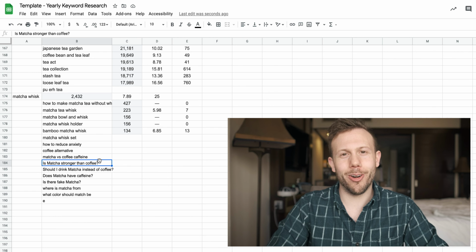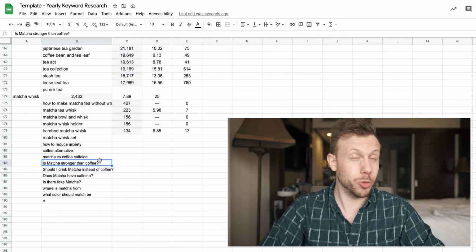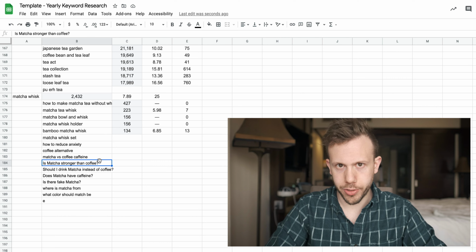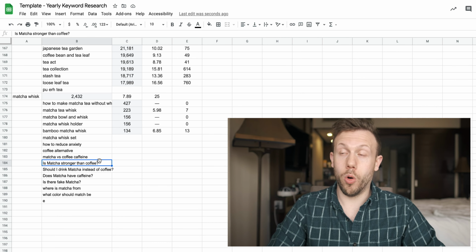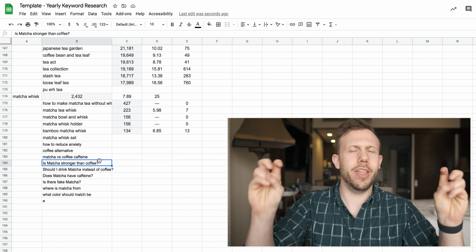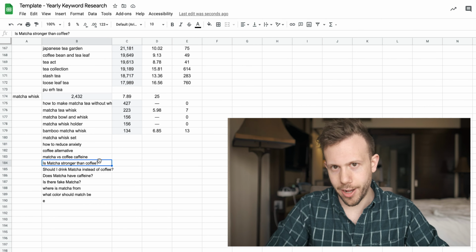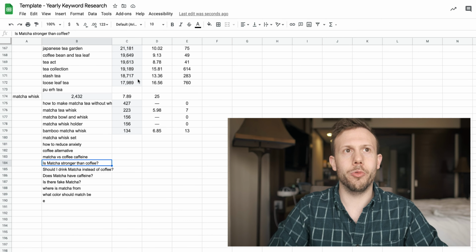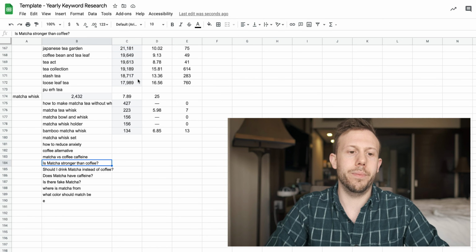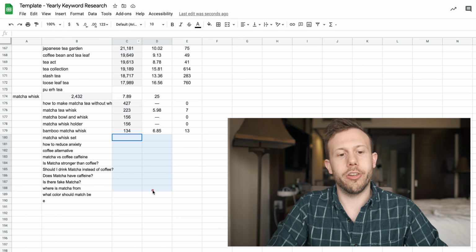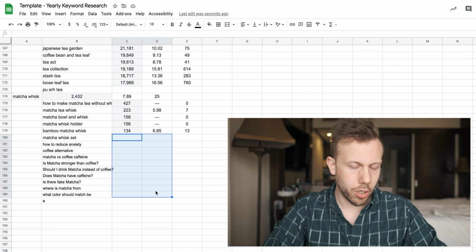Just getting content up there on Google, like we talked about in Module 2, I believe, just getting blog posts up is far more important than not getting blog posts up. Or worse, waiting until you have everything perfect before getting blog posts up. Just get it up. The volume and the difficulty really don't matter that much. What's more important is you're getting stuff up. So if you don't have a paid tool, you're going to be going a little bit in the blind when you do your content strategy in our next module. But it's really not that important. It's more important that you just get stuff up.